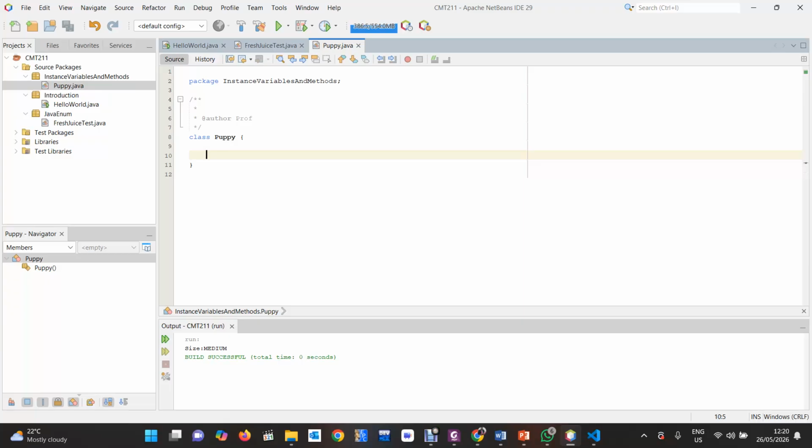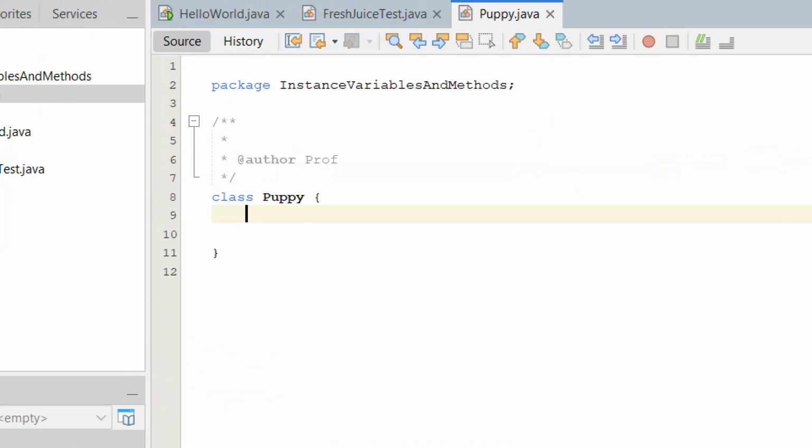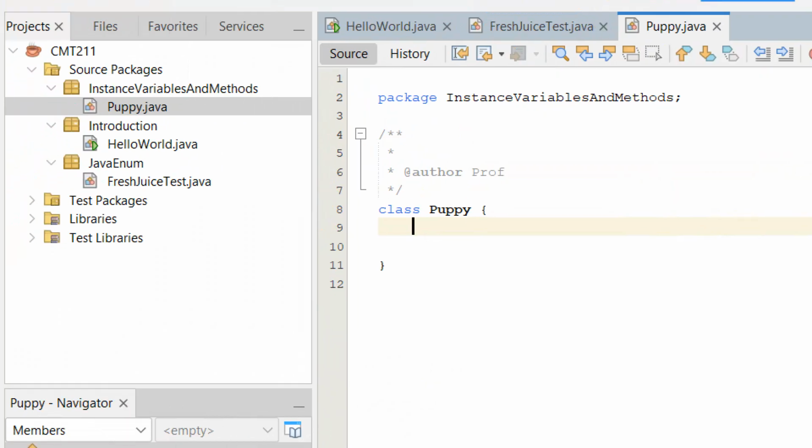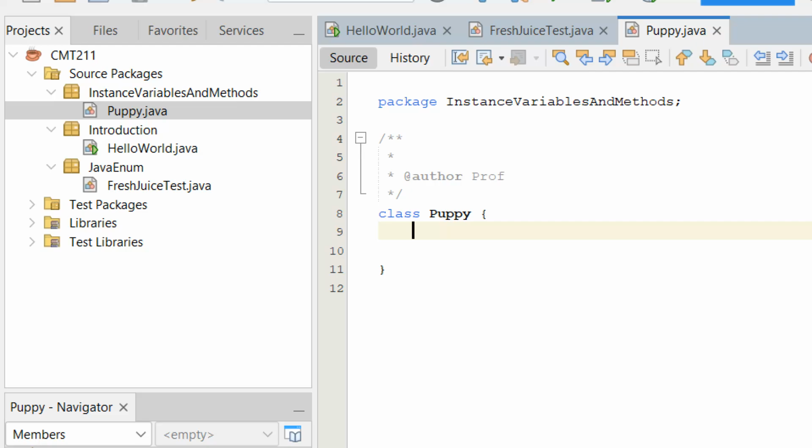You have created the package and we've added a class called puppy, right? Have we finished that? Or did I leave it behind? We are slightly behind. Oh, I said add a package and call it instance variables and methods.